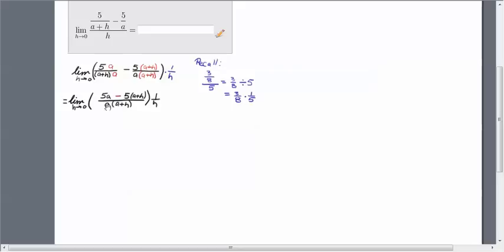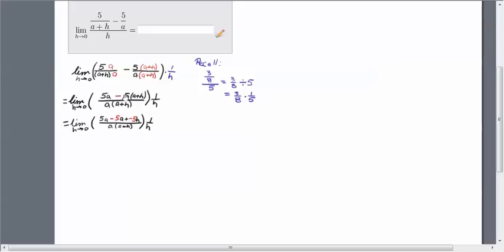Okay, in the next step, here we are. We have our common denominator, 5a minus 5 times quantity a plus h. Now notice that the minus sign goes with this term in the numerator. The denominator is the common denominator a times a plus h. Since we have two of those, I'm just going to combine the numerator over the single common denominator. The 1 over h comes along for the ride, and so does the limit symbol.